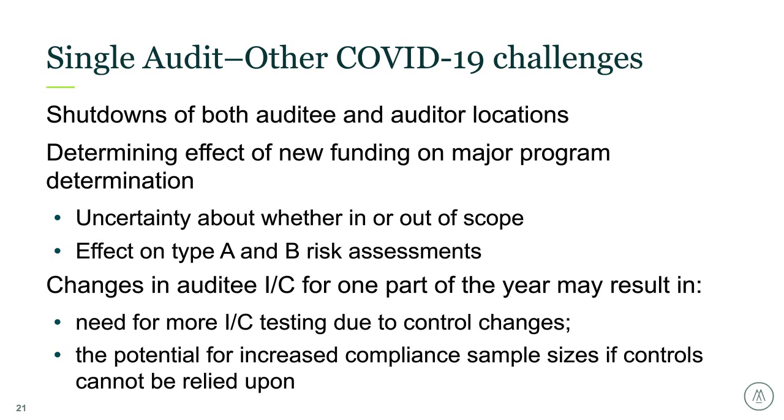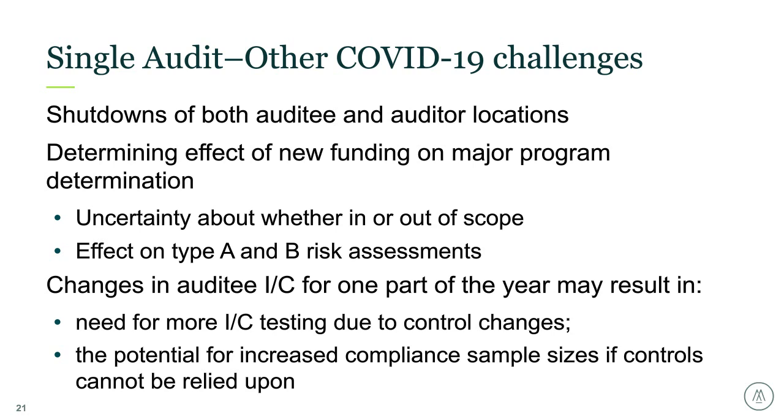So while determining whether some of the funding is in scope for audit and subject to uniform guidance, there are also some more administrative or operational challenges that you're going to have to deal with in this next audit cycle, I'm sure, or even in this one, if you're looking at interim work. At this point in time, the audit is going to be performed remotely due to shutdowns at either the auditor location or the auditee location or both locations. How is that going to impact your timing? How will that work operationally? Given the challenges, how do you maintain efficiency for both parties? I know for my clients, I don't want to be more disruptive in an environment where there is a lot of disruption already. So how do you work through those nuances?